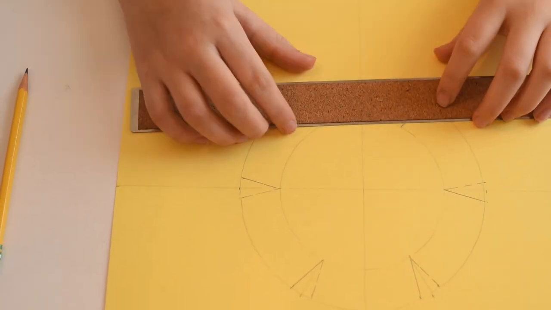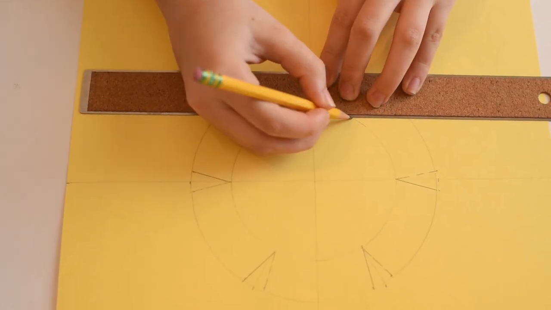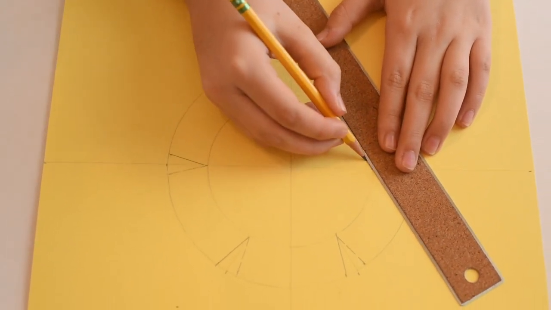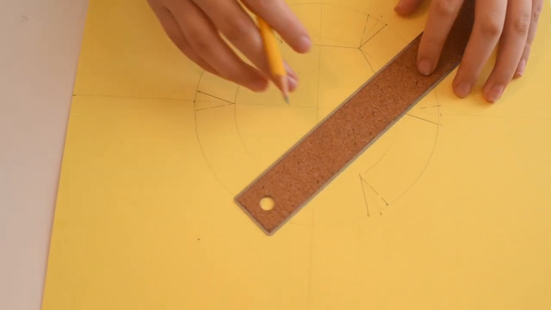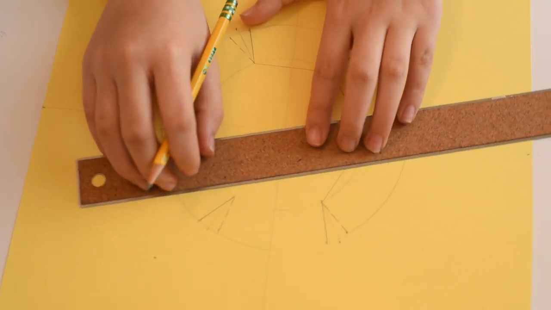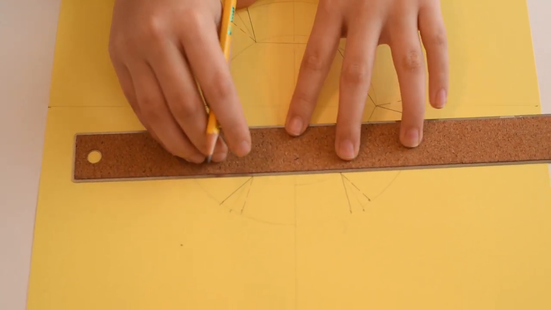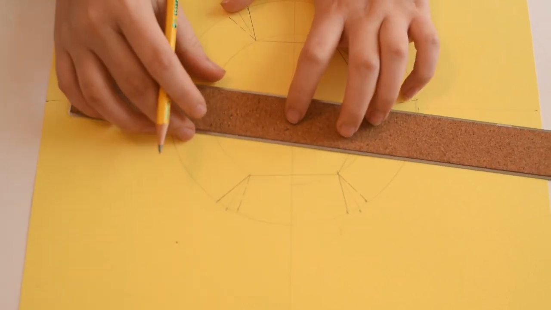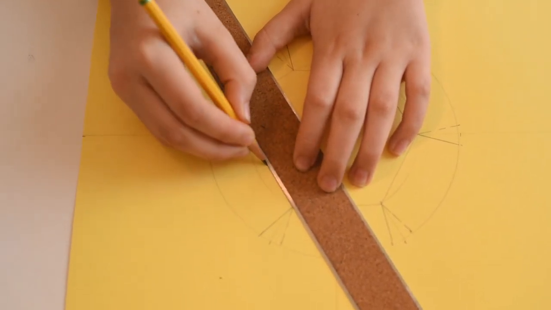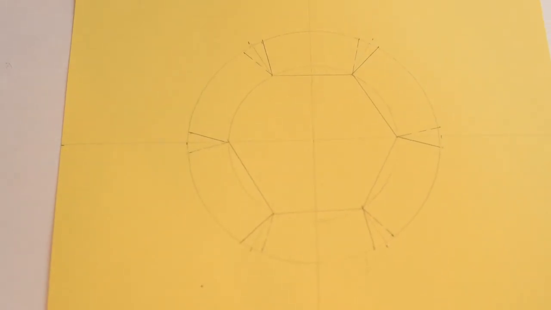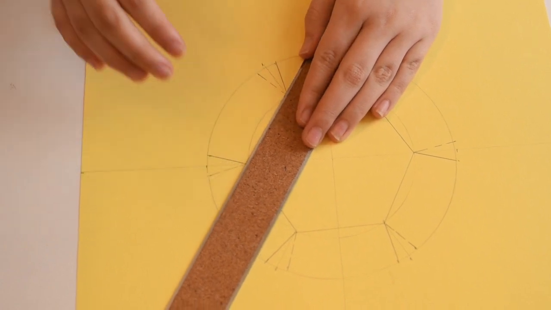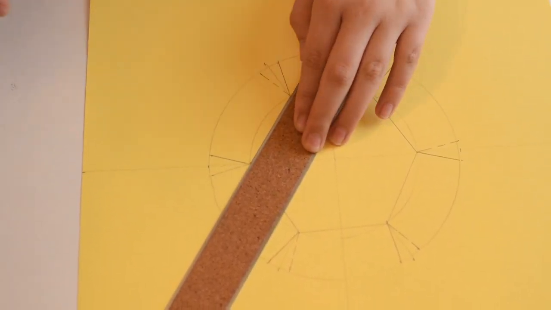Now finally, we're going to draw a hexagon inside the inner circle. So we'll just, using our ruler, we will join all the six dots that are evenly spaced with a line. Remember, a hexagon is a shape with six sides. Oops, we missed one. There's the last line to create our hexagon inside the two-inch circle.